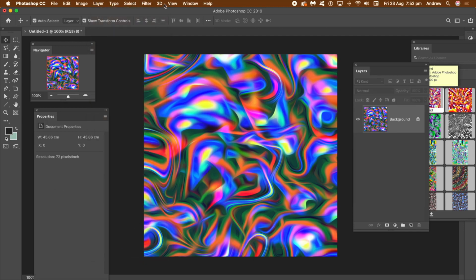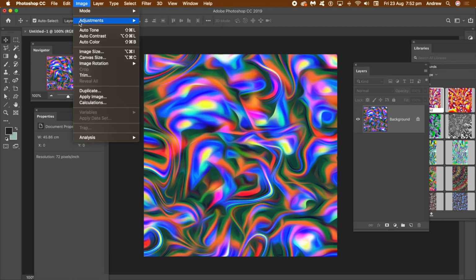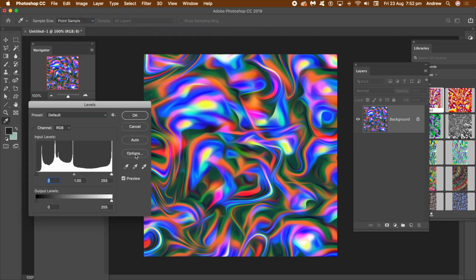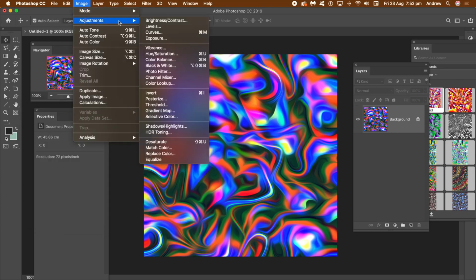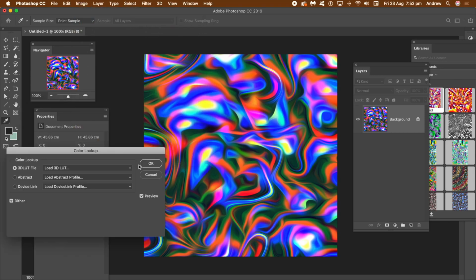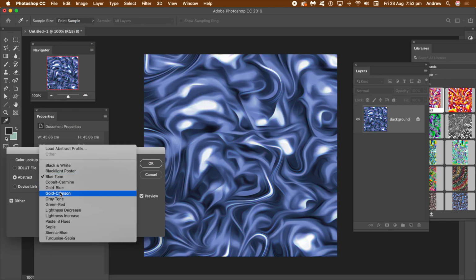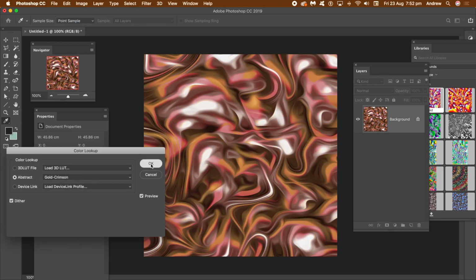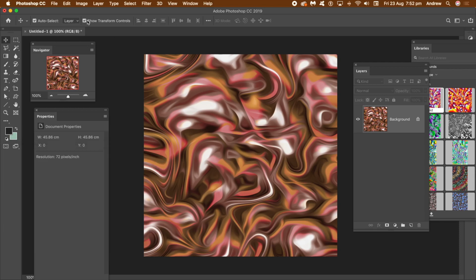Go to the Filter menu and Stylize and Oil Paint and apply a couple of times. Go to the Image menu, Adjustments and Levels, and then change the input settings and brighten the image. Click OK. You may wish to add additional adjustments, perhaps vibrance. Go to Image menu, Adjustments and Vibrance, set the values to a reasonably high level, click OK.